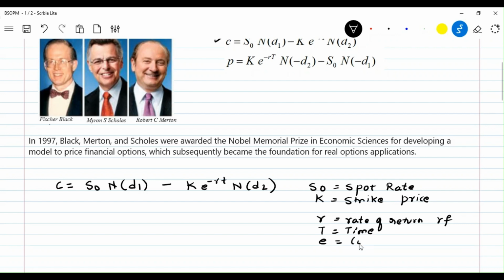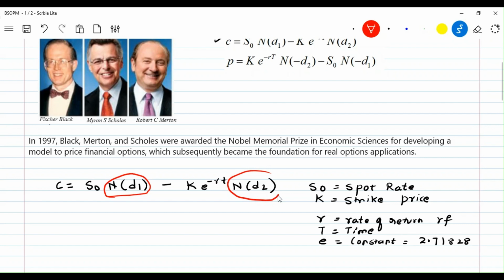Now, e is a constant basically that we are using. It is a constant that is usually used in exponential functions, and for those equations which involve growth and decay. The value which you may find is 2.71828. This is a function which is available if you're using your scientific calculator, so it is very easy to calculate. If not, then you can use this constant value, which is 2.71828.